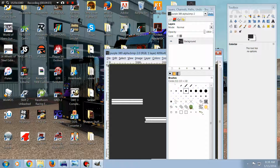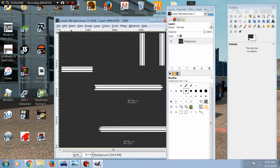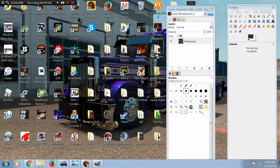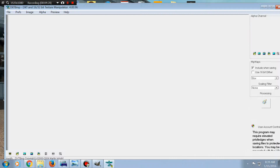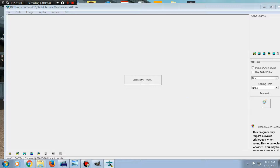I've been using it for a while. I've used it on other things other than ETS2, and I will provide a link in the video for you guys to go and download. But you'll download this, and you'll take the alpha here, save it as BMP. Once you're done with that, you'll open up DXT BMP, and then you'll open the DDS of what we're working on. So we'll open up this.